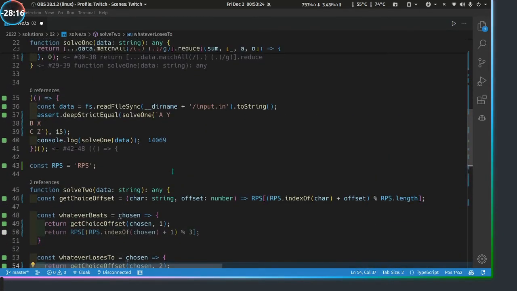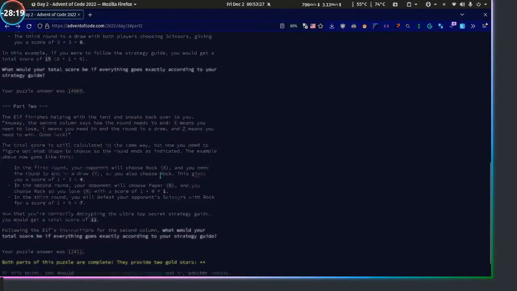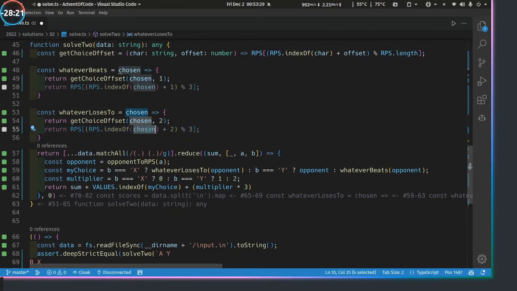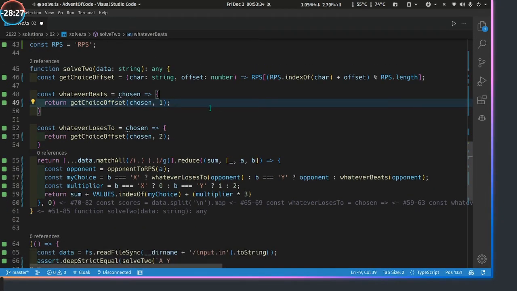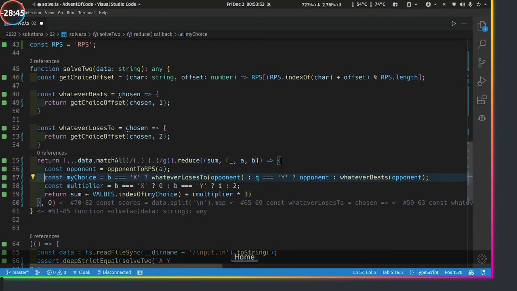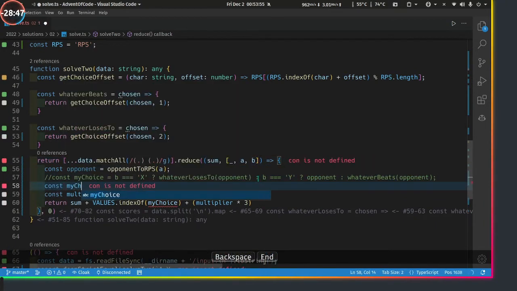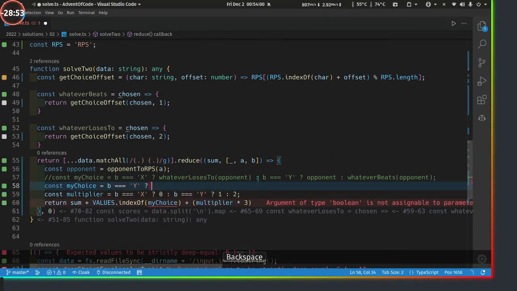1241 and 14069 still works. Which means I could further abstract this to literally. Oh no, I can +1. This is a Boolean difference. Ooh, ooh, ooh. So BY is the only weird one. So if it's BY, then it's this. Otherwise, it's haha, we're Booleaning this. This is great code. We're changing this code. Cost my choice. So the weird one is B triple equals Y. So then you're your opponent.